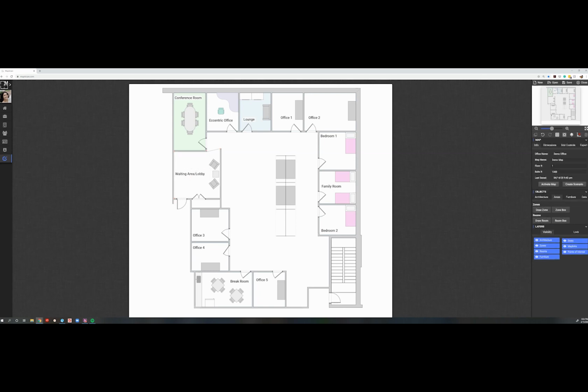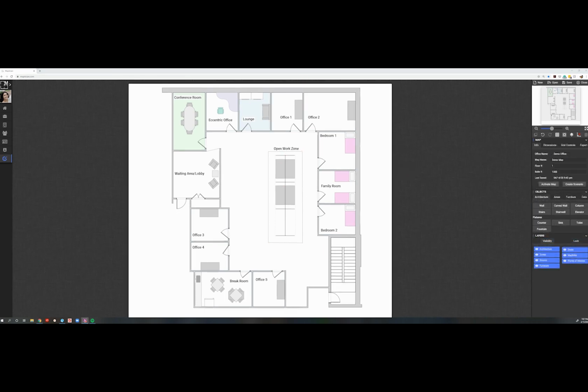We have marked the lobby and this cluster of cubicles in the middle of the map. Now, all that's left to do is drop data points in the map, specifically seats and any points of interest that are crucial for the usability of your map. Before we go to the last section, let me remind you about a couple things pertaining to the map editor and some of its shortcuts.